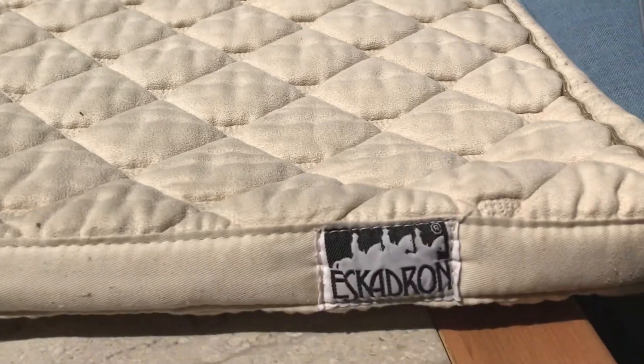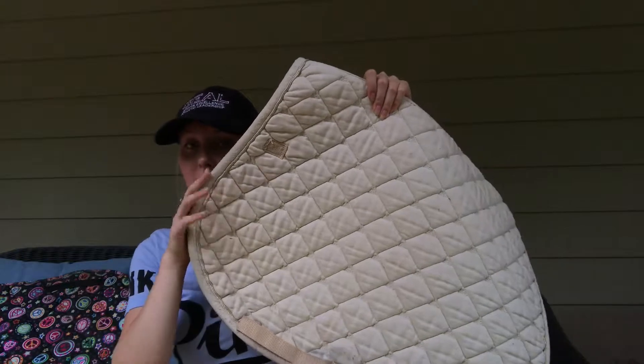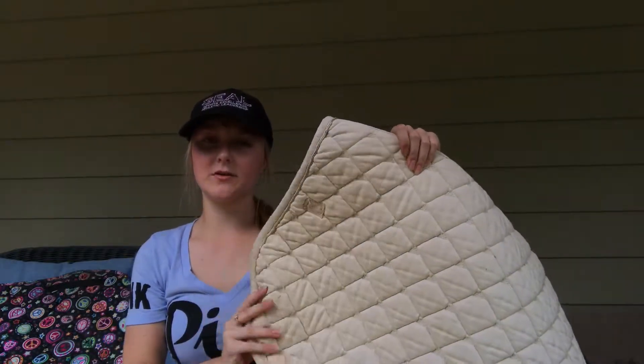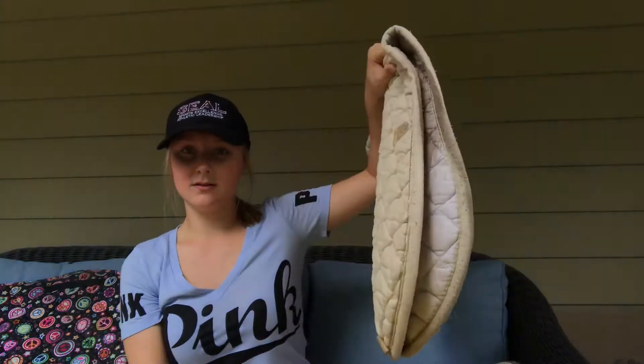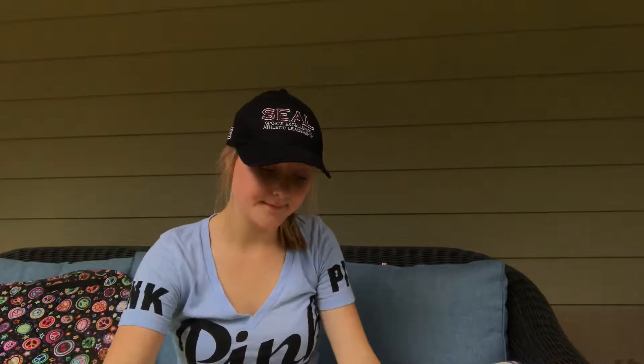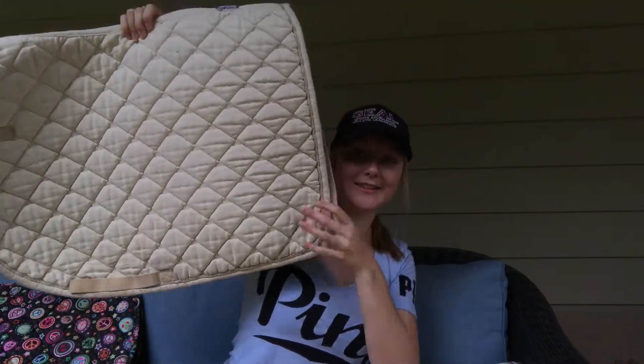This next saddle pad is an Escadron saddle pad, just a cream color. It has the weird curved front flap, but this one is more flattering to my saddle because it's a little bent from wear and tear. I also bought this at a used tack store — I can justify paying $5 for a schooling pad rather than paying full price for a brand new one. It's squared off at the ends, which I think looks really cute and very flattering on Nalina's body.